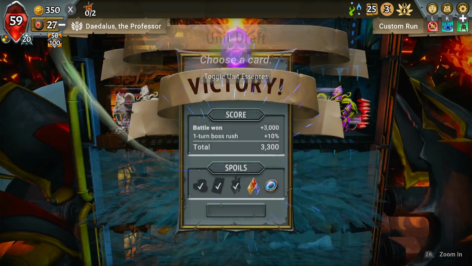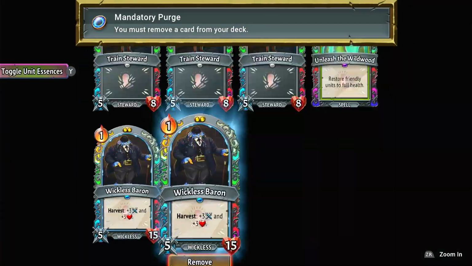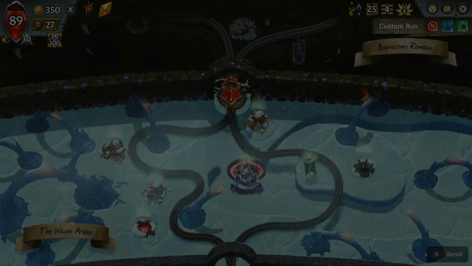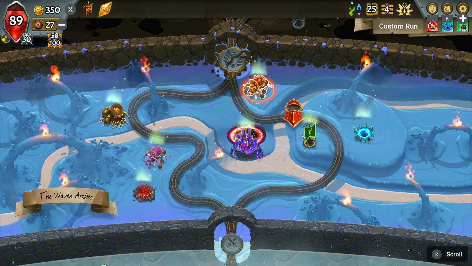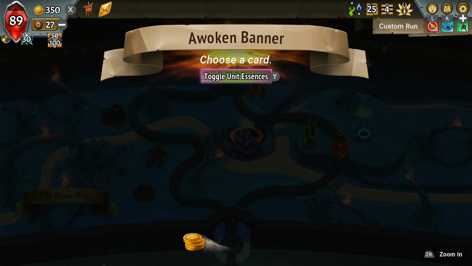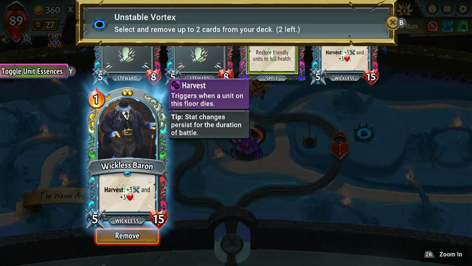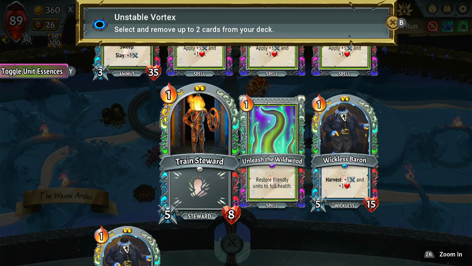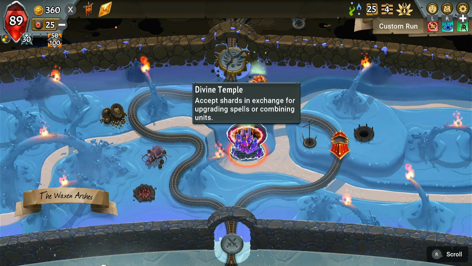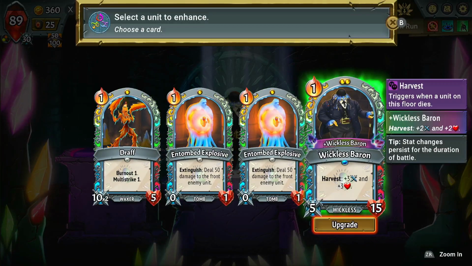So what I'm going to do is double infuse a Baron. I need space to pull this off. And let's do my mandatory purge. All right, last call. Tempting, but no. I'm the wrong kind of awoken for that. All right. Kill off these train stewards. Baron into Baron.